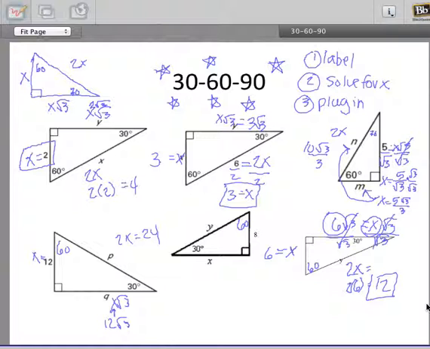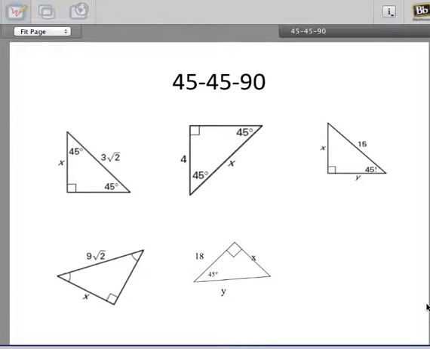All right. Let's take a look at the other type of special right triangle. The last type of special right triangle is going to be a 45, 45, 90. Your pattern is just going to be a little bit different. I think it's a little bit easier. Your pattern is x, x, x radical 2. The reason these are both x is because if it's a 45, 45, 90, then that automatically makes it an isosceles triangle. So x, x, x radical 2.